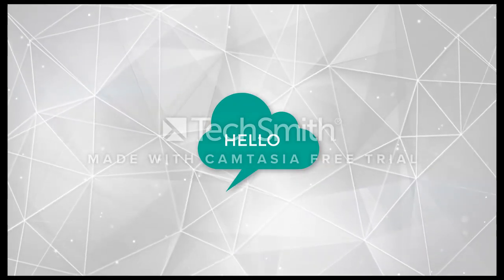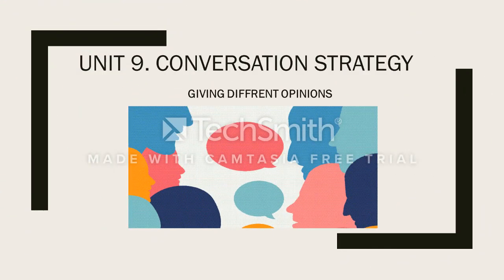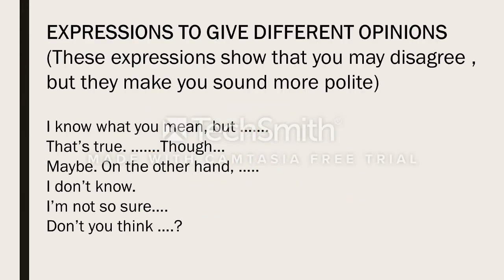Hello there. As part of Unit 9, you have this conversation strategy, and the idea is to give different opinions. We're going to learn expressions and practice conversations and how to do this. The first one is expressions to give different opinions. Remember, these expressions show that you may disagree. You might disagree with somebody, but the way you say it using these expressions makes it sound more polite.